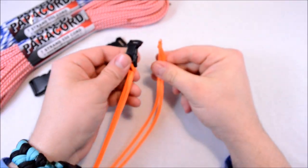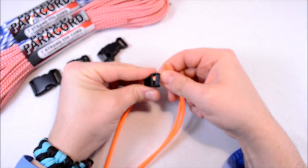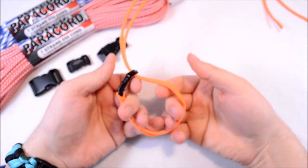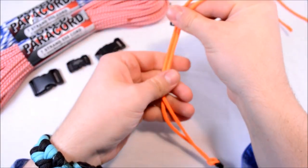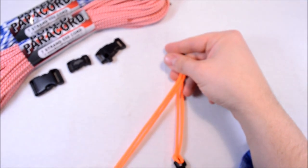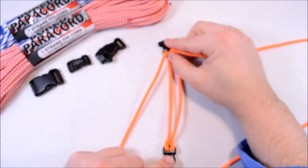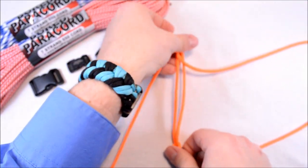What we're going to do is run your paracord through your fingers so you don't get it twisted, and we're going to go up through the bottom of the buckle. Pull that on through. If you did it right, you should have no twists — you should have two separate cords without them crossing each other. Then you're going to set your length. You want to measure from this ledge right here — not the hooks, because that's going to be inside the buckle — right to the ledge and then to the edge of this buckle. That's going to be the circumference of your wrist plus about a half inch for a little extra room.